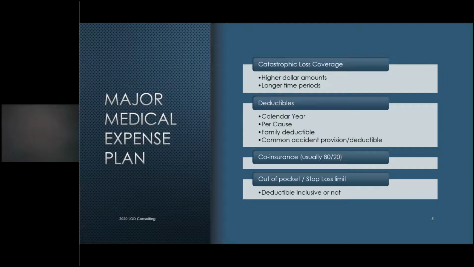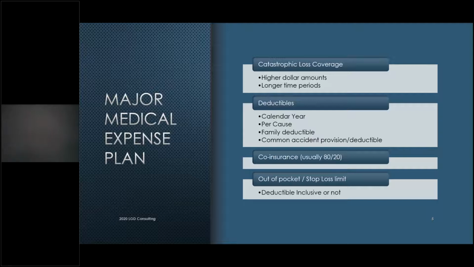Right? And that's great if you have some minor stuff. But if you have radical surgery incurring $200,000 of medical bills, you pay a $250 deductible, then you're paying 20% of the $200,000. That's $40,000 plus your deductible. I mean, why have health insurance if you're still liquidating some assets to cover the cost?